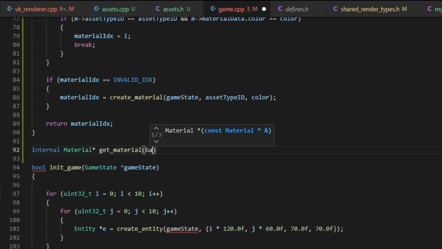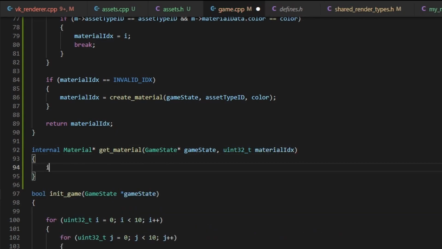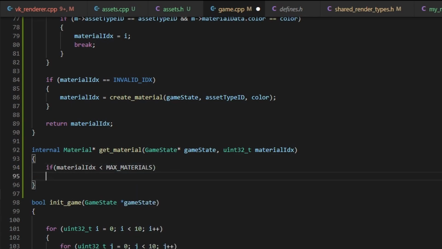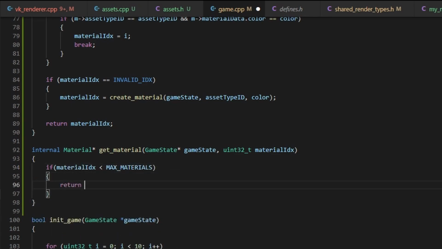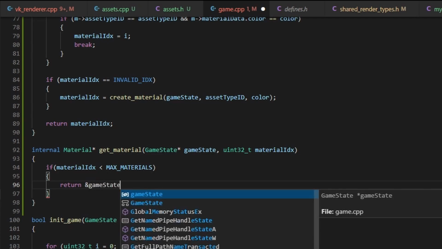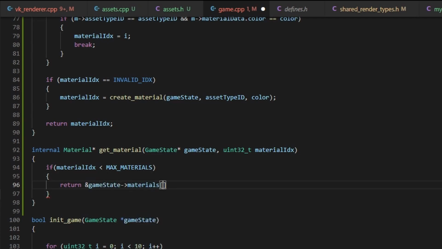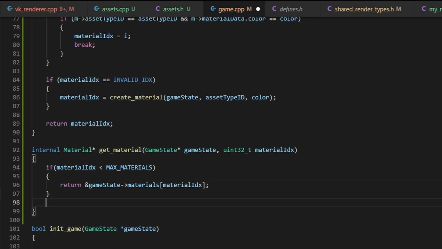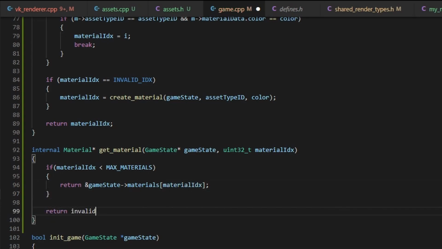That takes in a game state pointer, game state, and a uint32_t material index. And all the function does is check that the material index is less than max_materials. And if so, then we return the address of game state materials on material index. Otherwise, we return invalid.